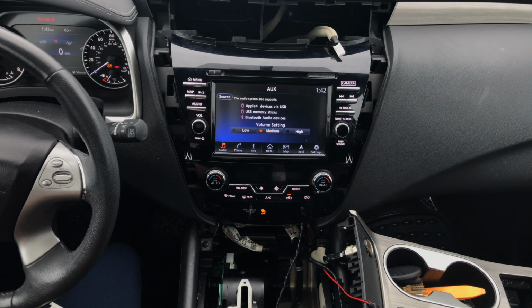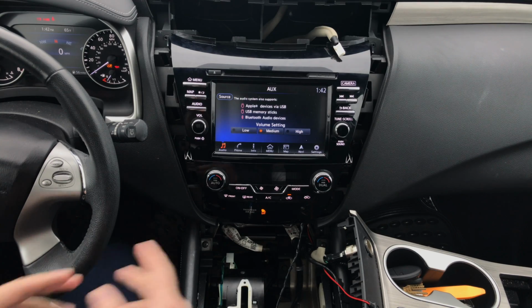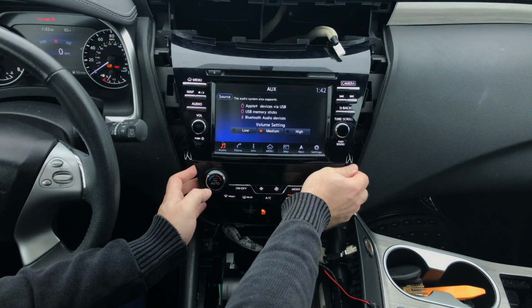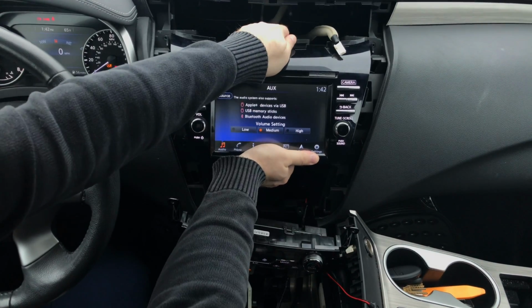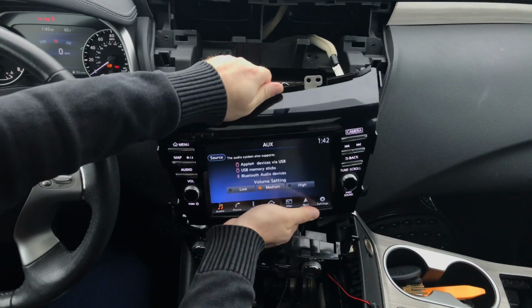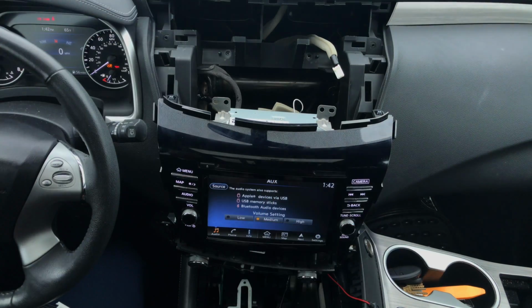Okay, now that you have programmed the interface, start the installation. So you removed all the screws previously. Pull this panel out first, just on the bottom, it comes out. Pull the radio out. It's easier if somebody's helping you to hold it on the other end if you don't do it for a living on a daily basis.